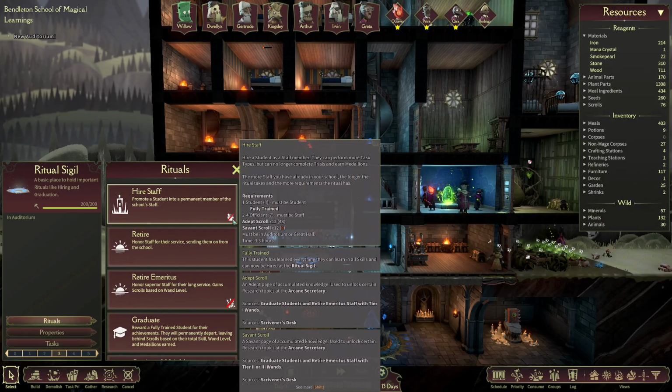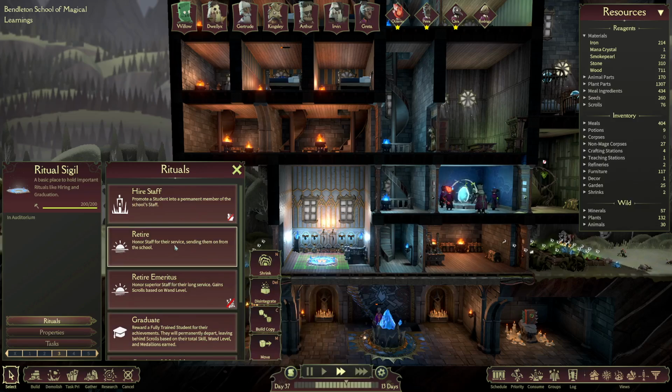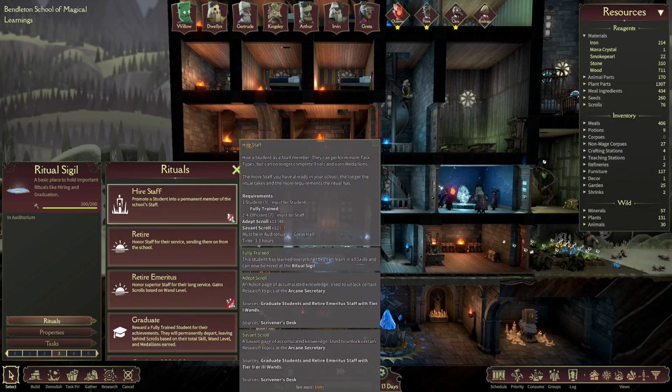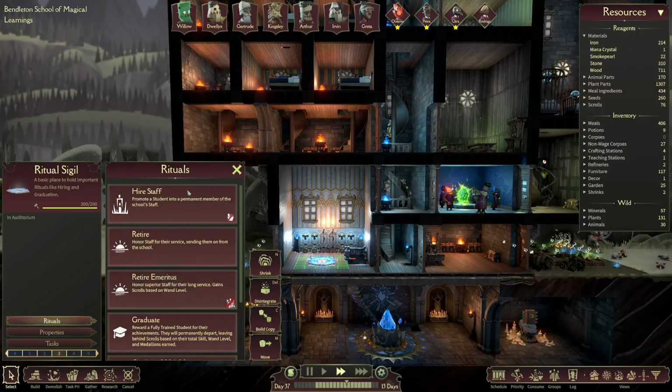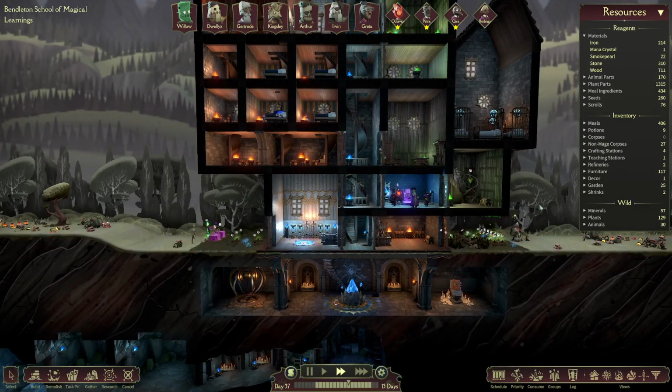But we don't have any. What the heck? These must be new. What the hell is a savant scroll? We were definitely hiring people without savant scrolls before. Excuse me? Savant scroll. Sources: graduate students, retired emeritus staff with tier 2 or 3 wands. What on earth? Alright, things have gotten way more complicated.